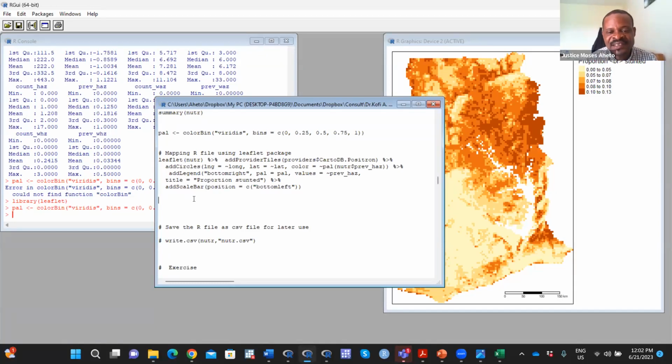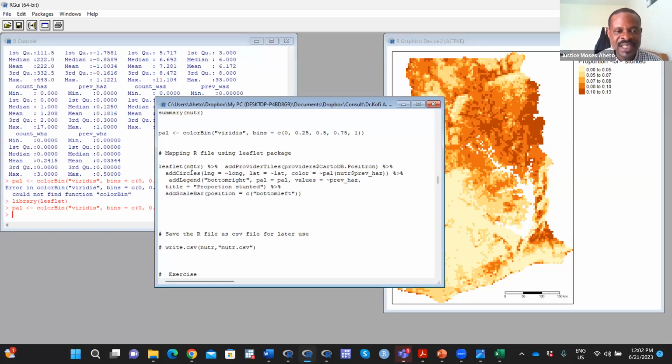If it is a CSV file, when you're reading the file, you have to read it as what? A CSV file. That is all. Nothing more, nothing less. So with about 1, 2, 3, 4, 5 lines, you're on the way to produce a map based on raw data from a CSV file. So let's see how it goes.